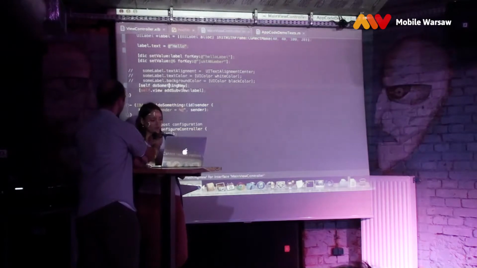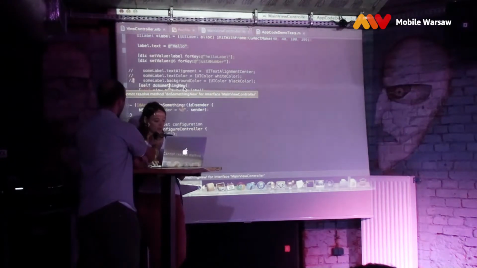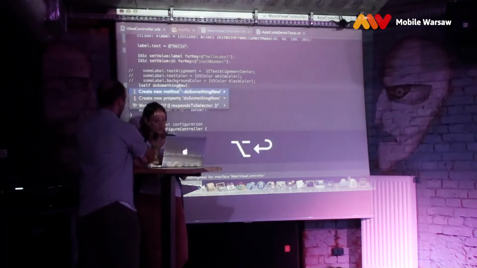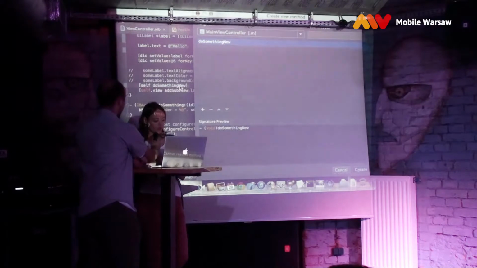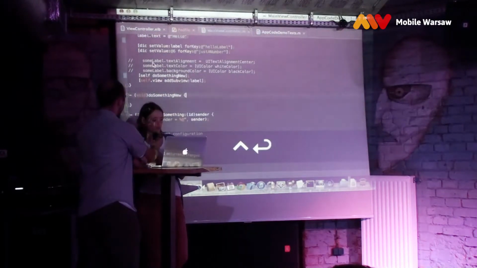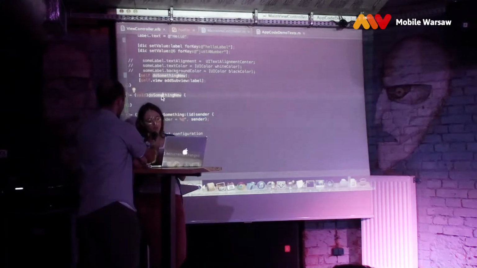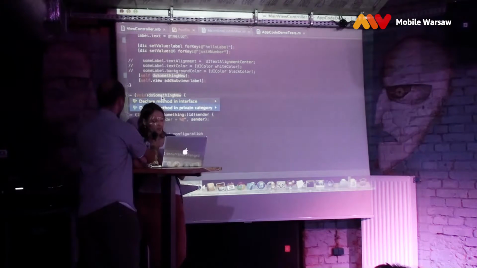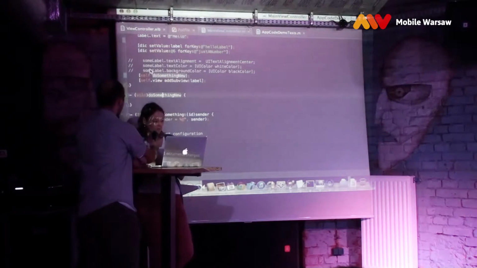There is no such method anywhere in the project, and so that's actually a bug. And there is an inspection that tells me, okay, that's not supposed to be here. But there's a quick fix. Alt-Enter just to create a new one, and it's there. So I can basically just start using anything, methods, all kinds of symbols, and create them automatically with Alt-Enter. But this one is not defined anywhere yet. So declare it, sorry. Let's declare it in the interface, pretty normal.